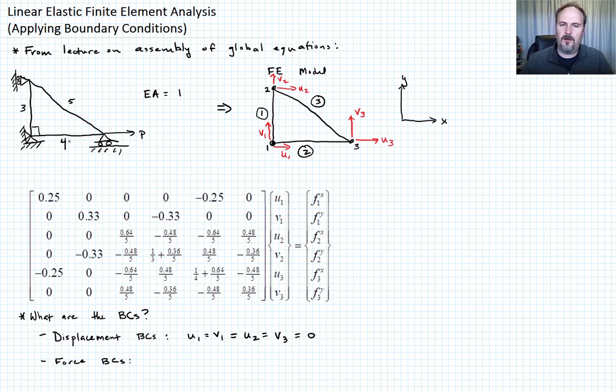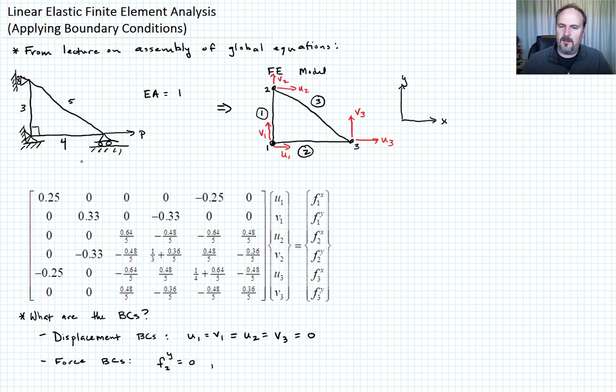Okay? Well, what do we know about, let's go up to node 2, right? So there aren't any force boundary conditions at this corner because we've applied displacements. Up here, where we don't have a displacement boundary condition in the y, we must have a force boundary condition. But there is no applied force, so we only have a net force. And we know that there's no acceleration term, so that net force must be 0, right? So this is the equivalent of a free surface in a 3D element. So our first force boundary condition is going to be that F at node 2 in the y direction is going to be equal to 0, right?